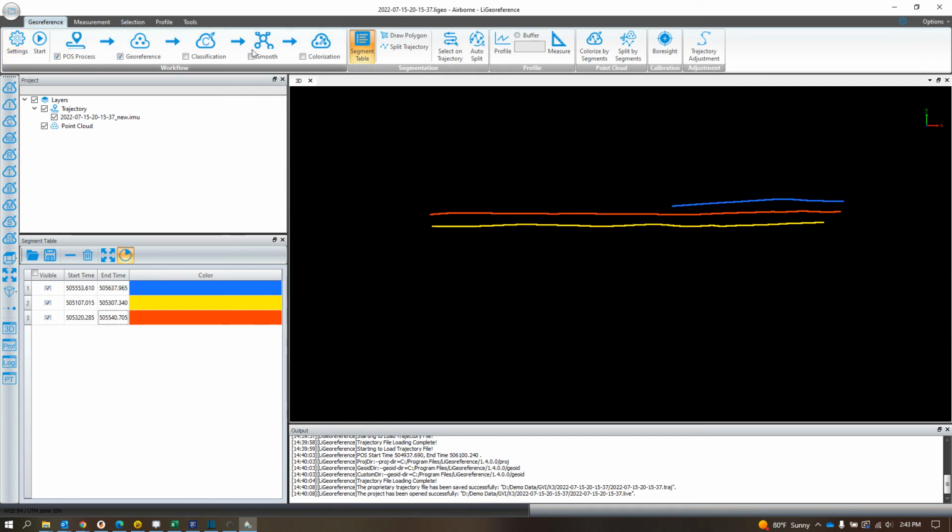Okay. Next is going to be the post process and georeference. You can go through and do classification, smoothing, and colorization. I'm not going to do those. For the most part, in terms of our workflow, I'll take it into a third-party program such as Trimble Business Center. You can even take it into LiDAR 360.